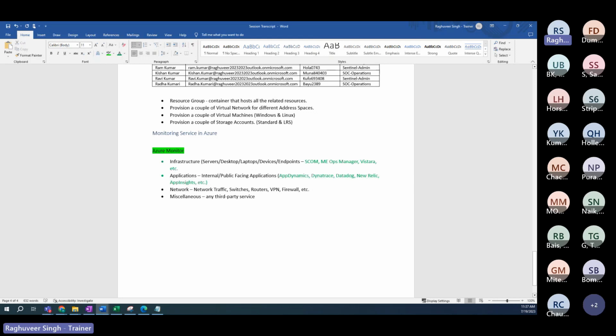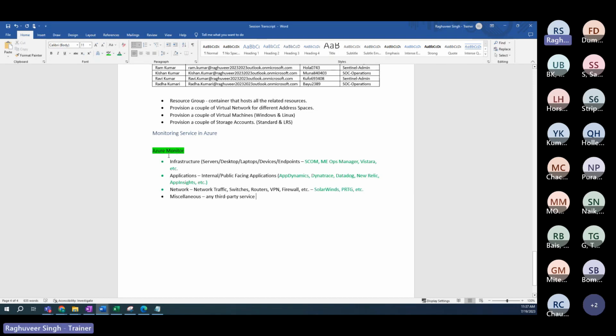Similarly, for network monitoring, we have SolarWinds, which has a great reputation in the market, and PRTG, which is another networking solution. So there are multiple network monitoring solutions available. And similarly for miscellaneous, depending on what that application is, you have monitoring solutions.